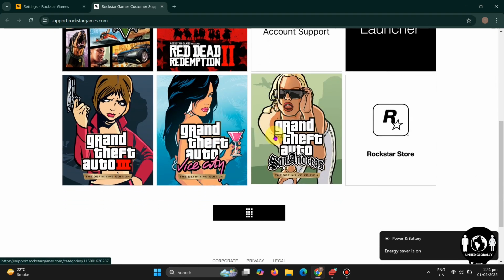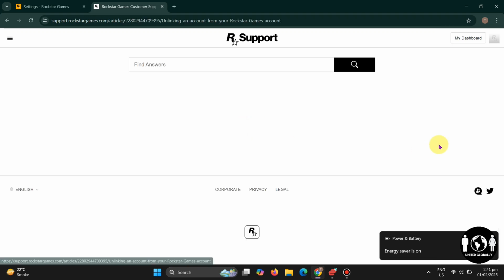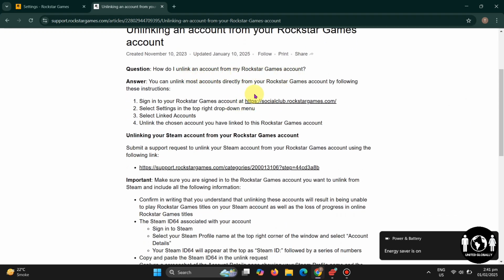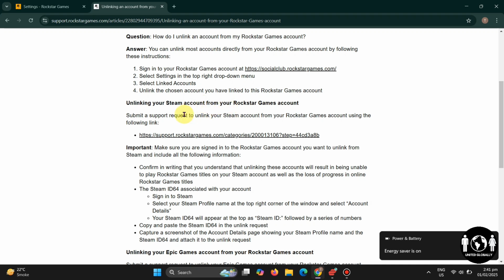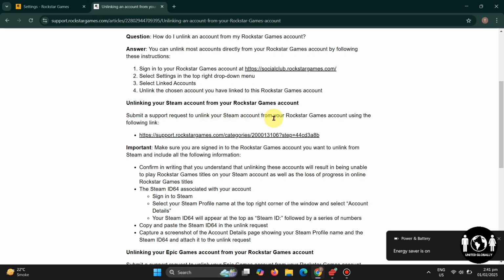Now what you have to do is that you have to just simply click into this option. Either you can search for Steam or you can also search for unlink account, link account, such options, and after that you will find something related to it. And after that you will see it shows different paragraphs regarding that what you can unlink, and it also says that you can unlink your Steam account with it. So here we have this option.